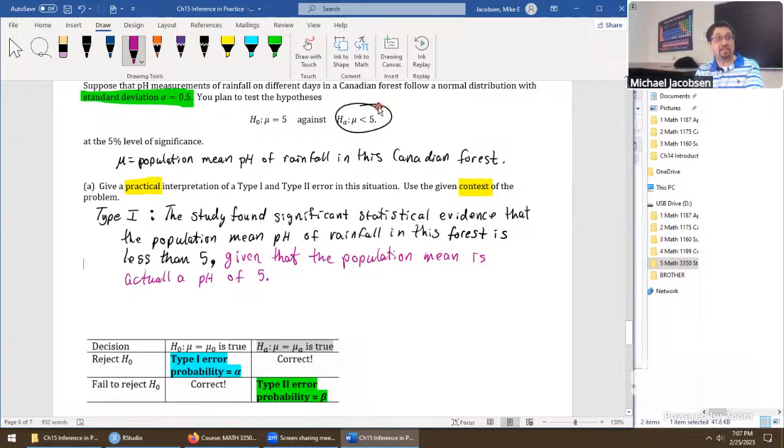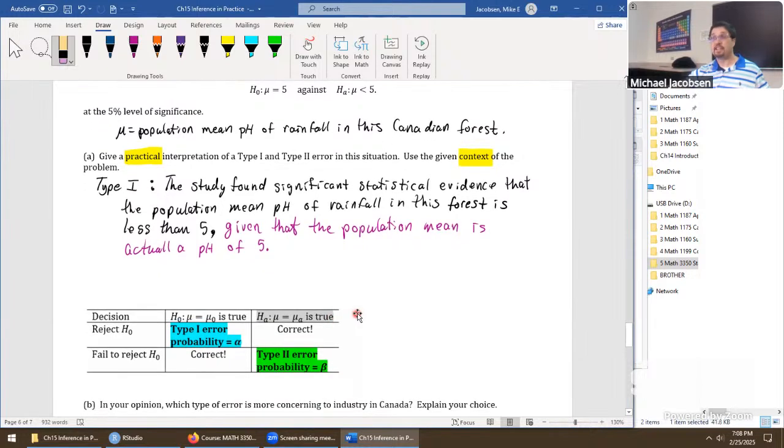These conclusions have action sometimes, so lots of things could happen in Canada. And we made that conclusion as a mistake. We were really at 5, which may not have been as big of a concern. At 5, the reason that hypothesis was set this way, that might have been at the cutoff where no action happens unless we found evidence that this is true. So that's what happens in a type 1 error. Now we'll turn it around into type 2 error next. Any questions first at the moment?